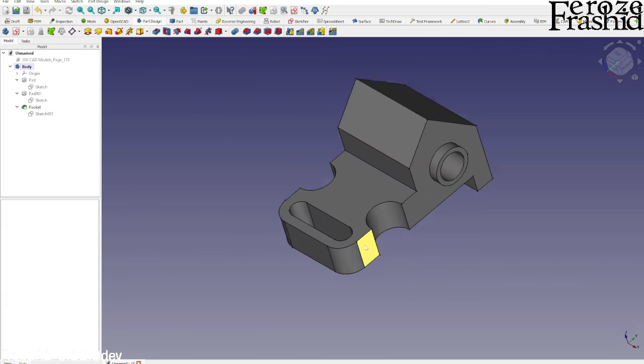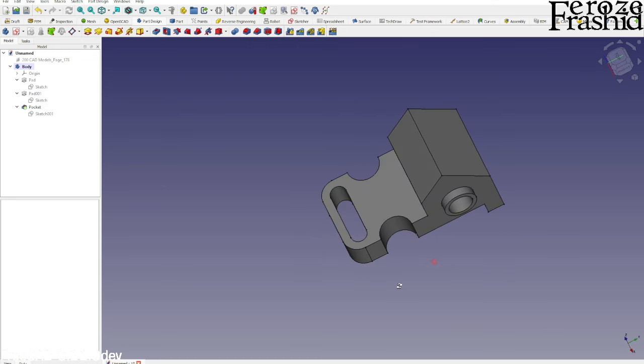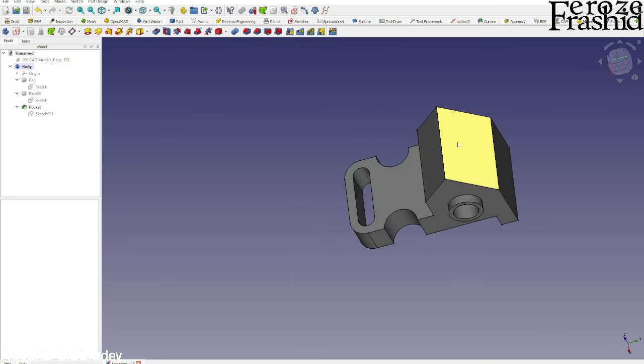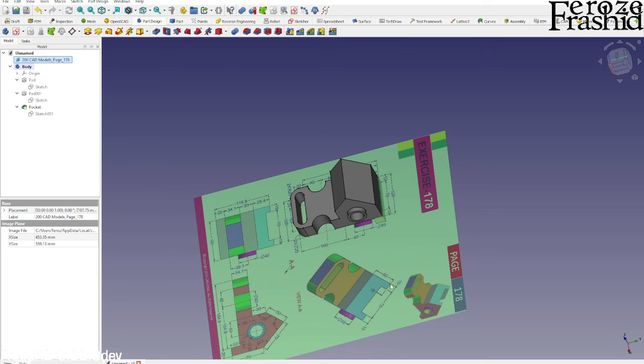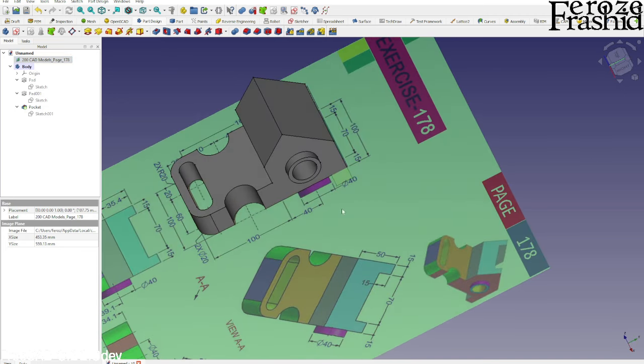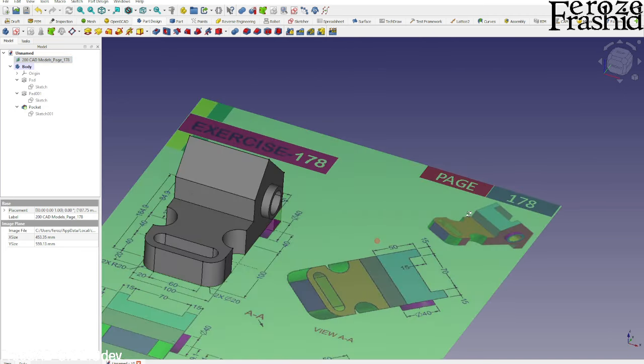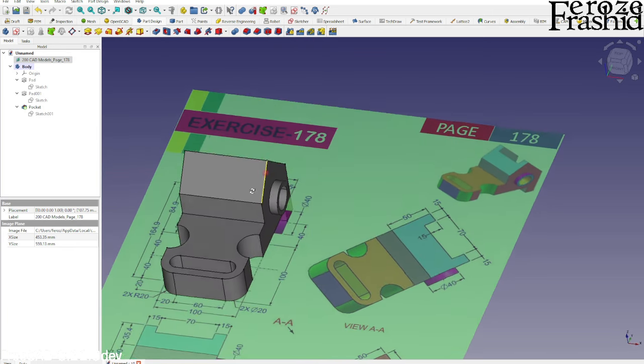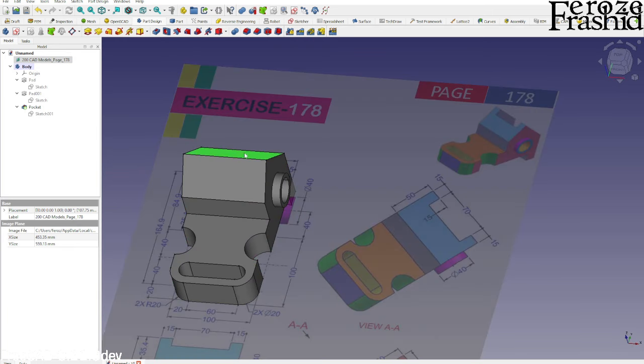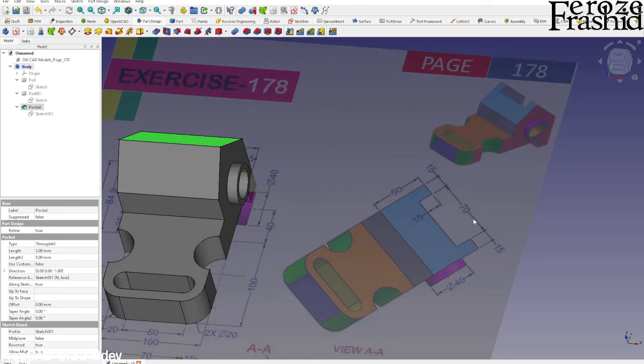All right, and I have one more thing to do, which is a groove here, and it's right here. On this inclined edge, I'll have to do a 70mm wide and 15mm deep groove.